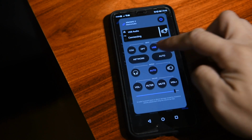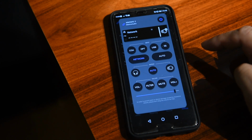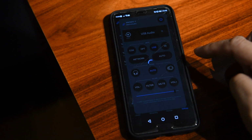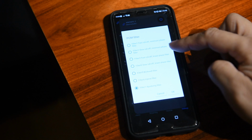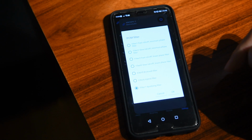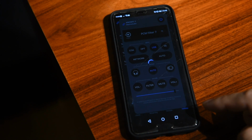Now, having said that, I just want to summarize it, because I have the UN S8 coming also. I noticed that all these DACs from Asia are always going for maximum clarity and transparency. It's just that with the Matrix, I find the mid-range is a bit smoother compared to the other DACs I've tried. This is where it stands out. I think the Element I is probably one of my favorite Chinese DACs. When I pair it with a system, because I have so many systems in my place, on the warmer side or the neutral side, it sounds fantastic. In fact, its sound signature is more to my taste.